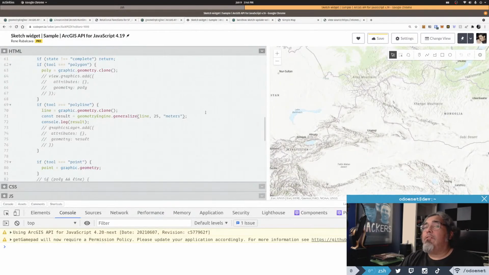A lot of this stuff comes from some of the old school Esri docs that you'll find out there, things for like ArcMap, ArcObjects type things, because this is some pretty low level stuff that you start to mess with when you deal with geometry engine stuff, right? So we will do 25 meters, because that's kind of like what we actually, let's do 250 and let's see what happens.